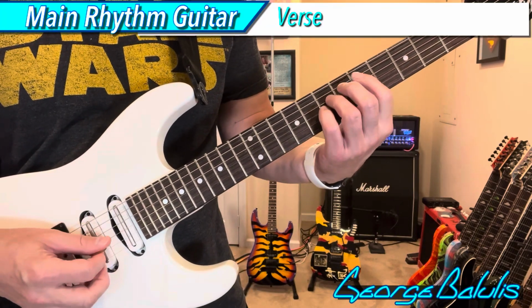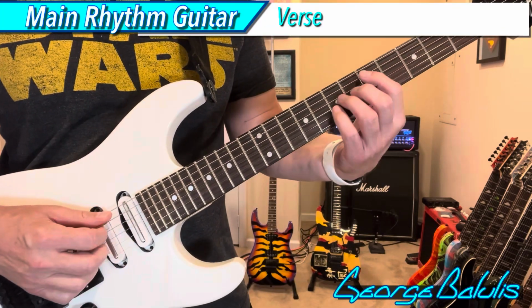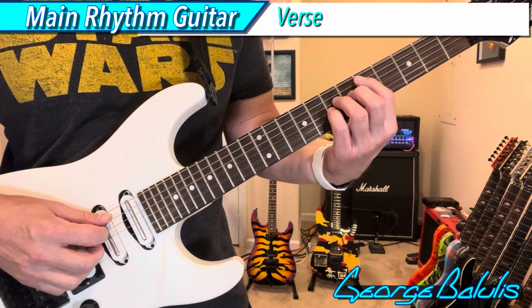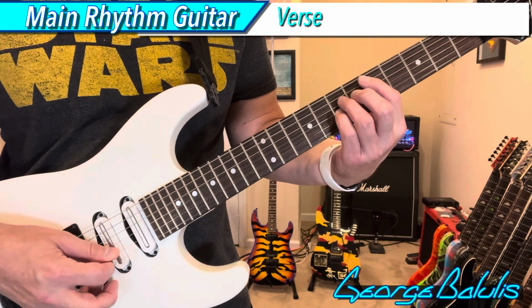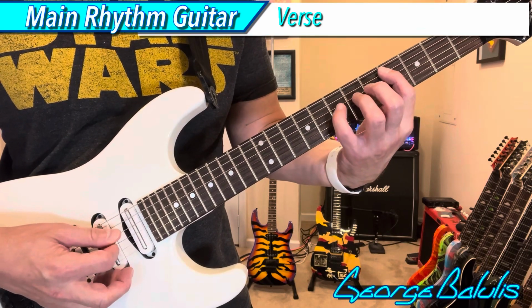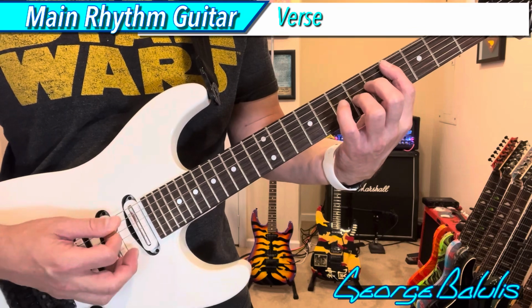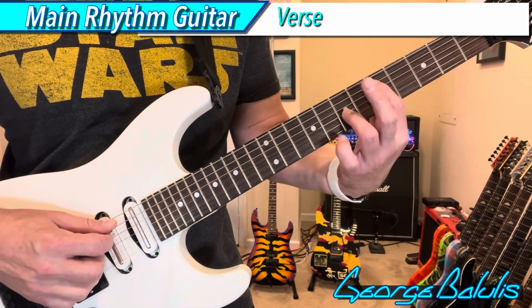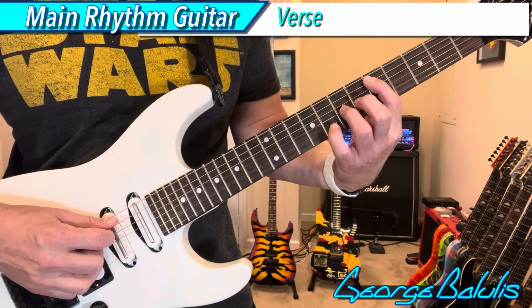It's basically an open second string with power chords changing from this shape to dropping the root a half step, and then dropping the treble a half step as well. So the outside notes that are fretted move like this.